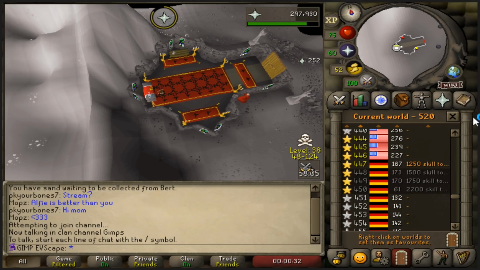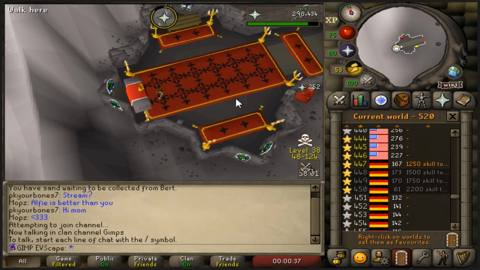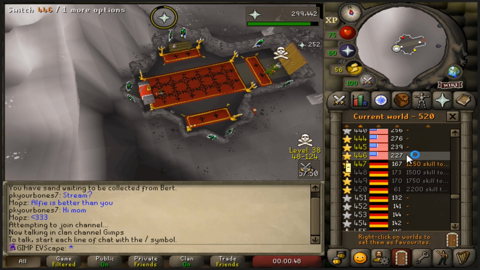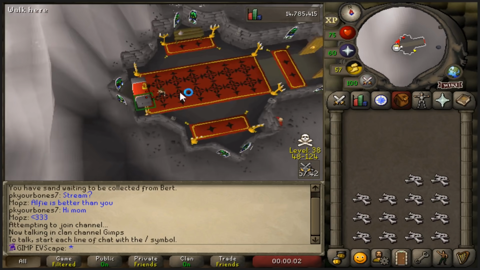Alrighty, boys, we're kicking off the next episode of the GIMP series. I believe this is number 11 we are currently on, and I'm just using all my bones at the moment. I saved up a bunch of bones from Blue Dragon so I could get 70 Prayer. Oh my word, I made it out. I cannot believe it. I have to be very careful here, you know?